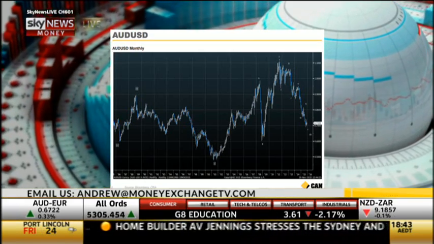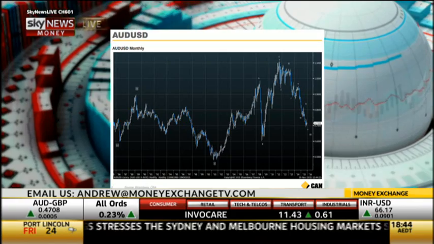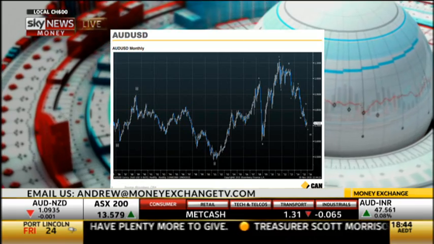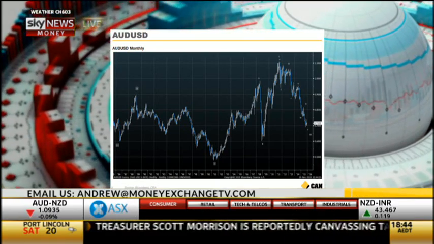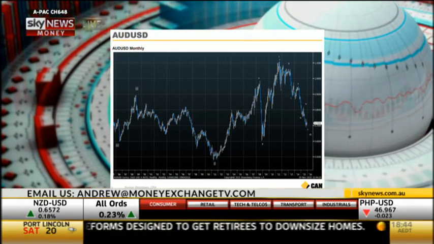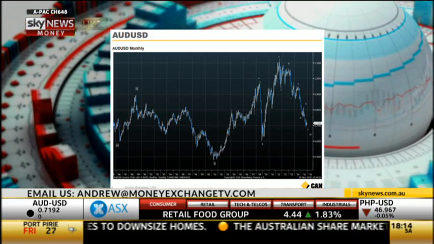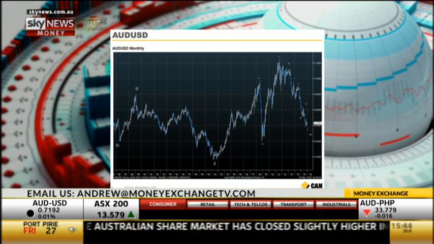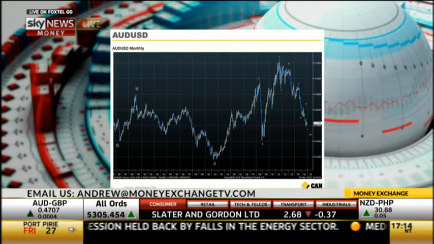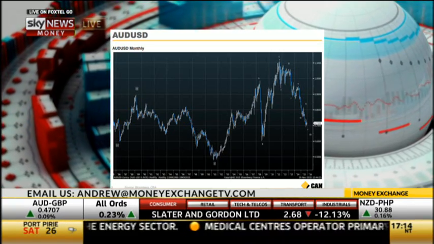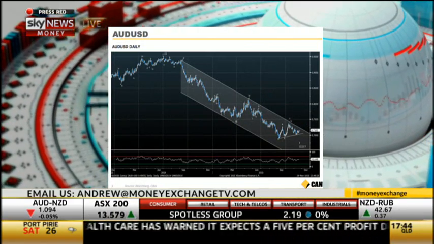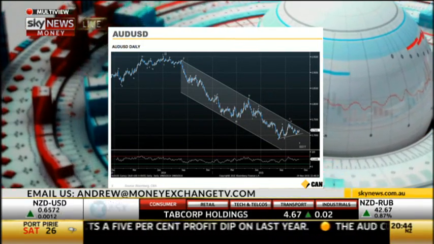The chart which you're seeing now dates back to 1972 when the Aussie was trading around the 150 level. In the time from 1972 down to 2001, we traded down to a low around 47.76 and then back up to 110.81 in 2011. So we had a fairly steep downtrend in place, and the bounce that I have seen from that 47.76 level up to 110.81, I think is a corrective bounce which then puts the downtrend back in place. And what we can then see if we switch to the daily chart is a pretty nice little downtrend there in place, which dates back to around October 2014.